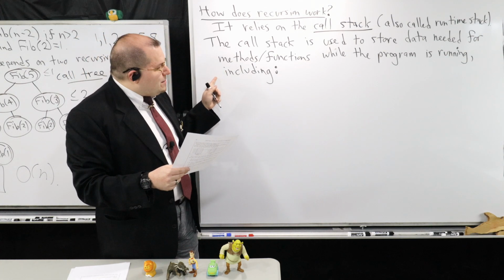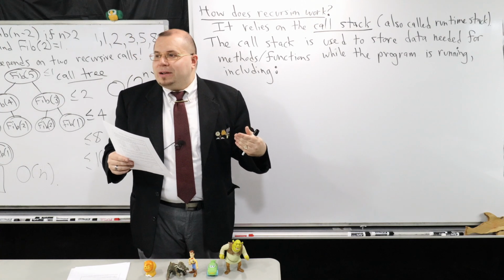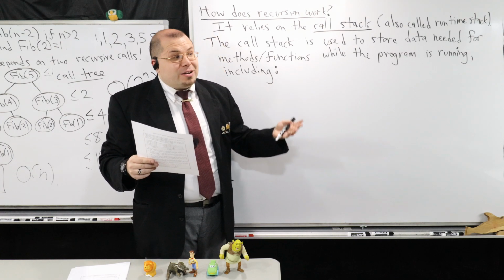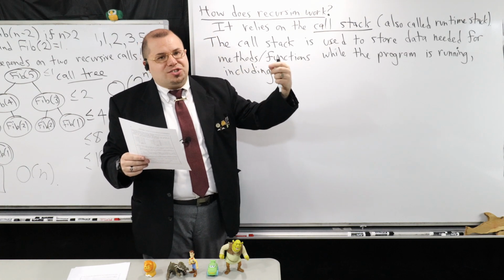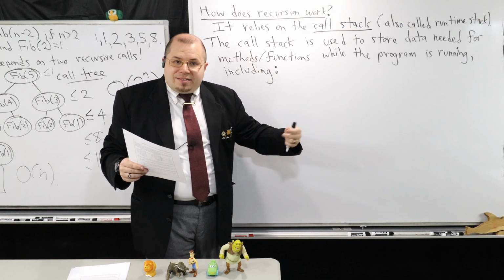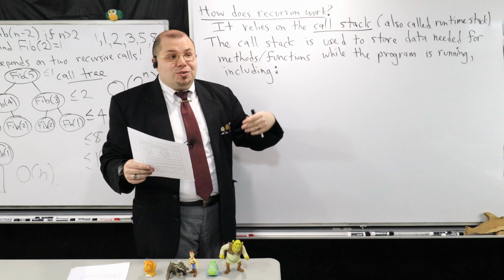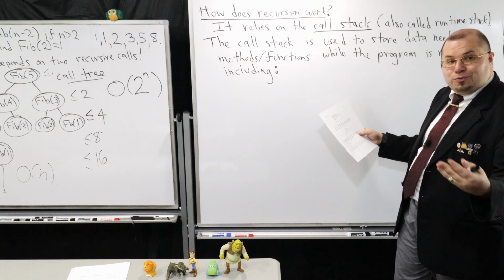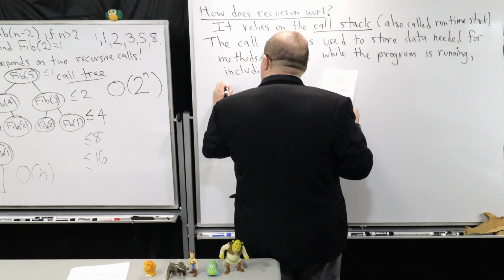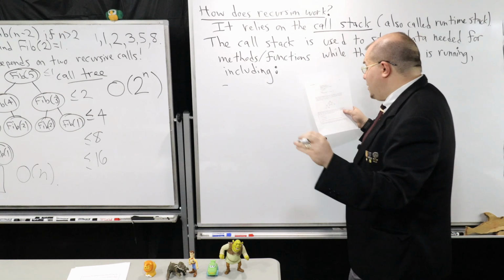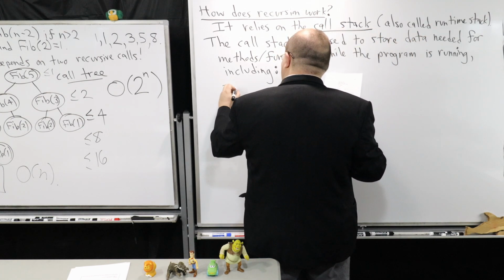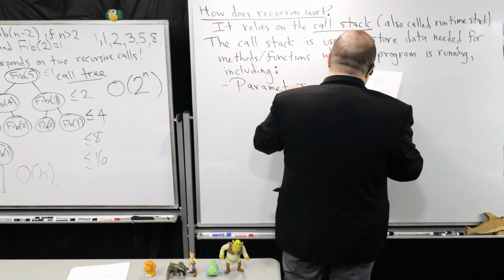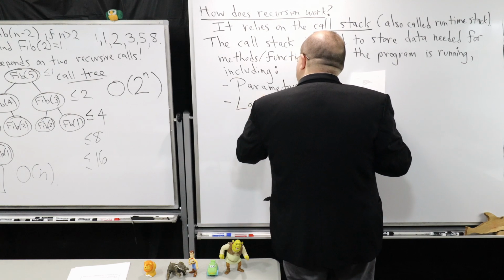With each of your function calls, we're going to have some additional things stored along with it. Why? Because each function call has its own declared scope, and each one may have its own variables with their own values. Likewise, when a function returns something, it also has its own return value. So these are all things unique to a given function call that are stored along with the call stack, such as the parameters and local variables.